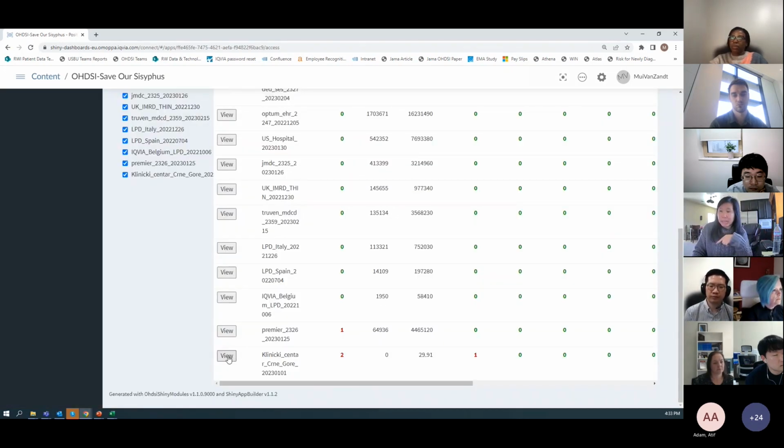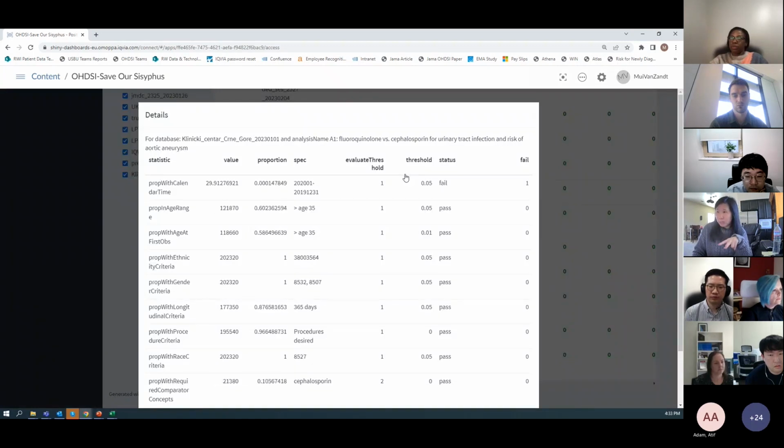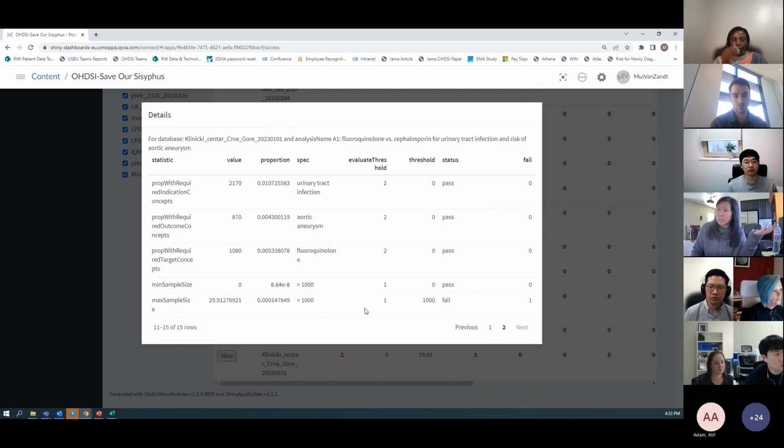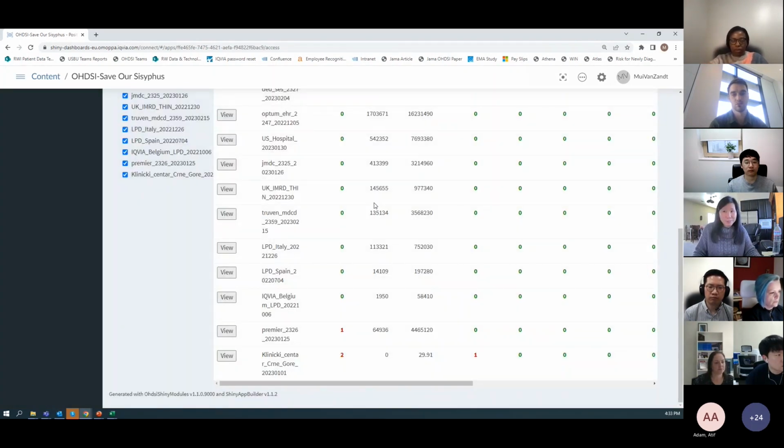And now if we look at this other one, there are two reasons why this one failed. The first one had to do with the date. So it doesn't see this one. Now, I don't believe the data owner for this one is here, but it doesn't seem to have data that fits this criteria right here. Right. And the other thing that it failed on, if we scoot it over, is that it doesn't have enough sample size. The threshold for sample size is 1,000. Okay. So anybody got any questions so far?